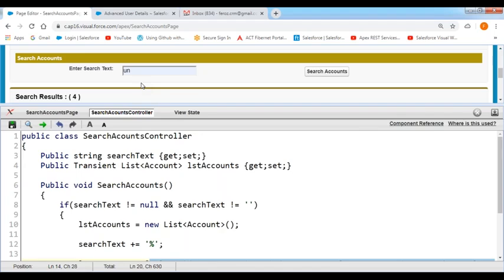First one, identify the collection which is occupying more size and make those collections transient. Second one, define members as static, because static members will not be stored inside the view state. Third one, don't fetch the unnecessary columns information from your object; fetch only the required columns which you are using inside your application. Fourth one, don't store the same data again and again in multiple collections, because it will increase the view state size.